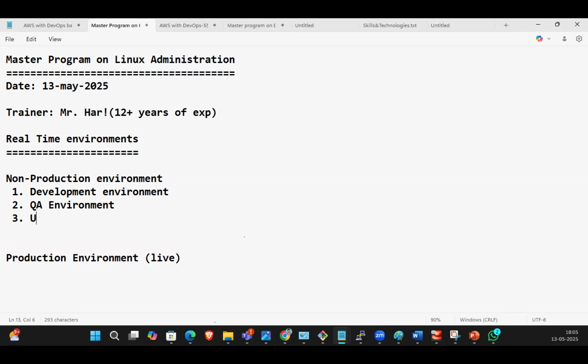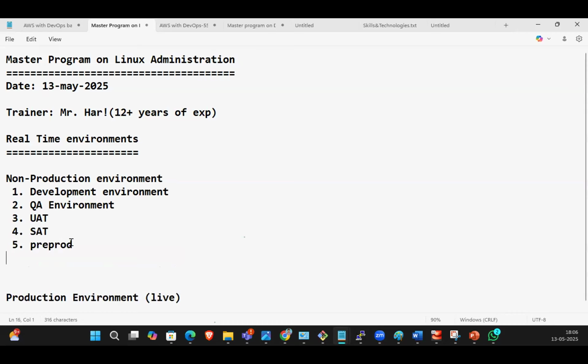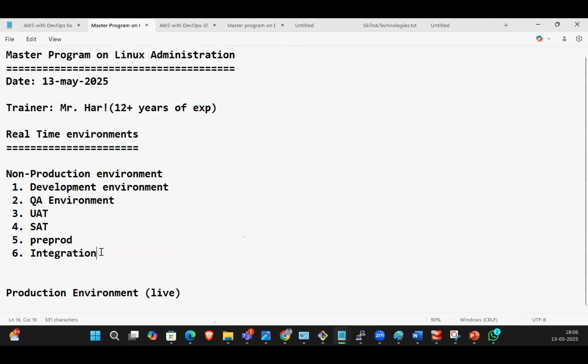Or UAT, user acceptance test, or staging, pilot environment, or pre-prod. It varies from company to company. Some companies call it integration. These are all non-production environments. Production is nothing but the live environment.